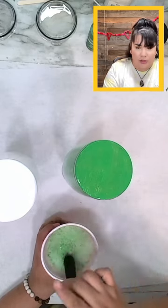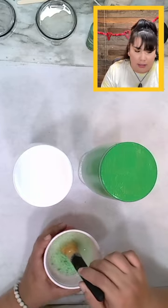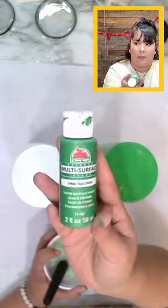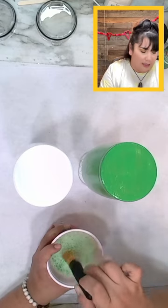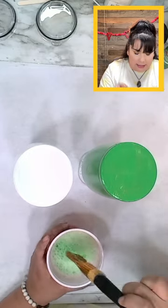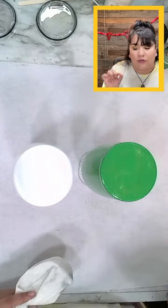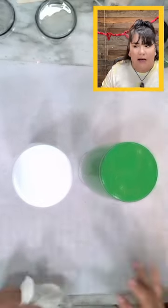What kind of paint are you using? So for this one right here, let me put them over here. For the white one, we are using the Rust-Oleum 2-in-1 primer and paint spray paint. And then for the green one, I am using just normal acrylic paint. I'll tell you why I don't like using acrylic paint. Mainly because it freaking cracks, and it's very easy for it to peel off. So I don't use it unless I'm doing very small surfaces where I want to add glitter and stuff like that. But if I can stay away from it, I'll stay away from it.